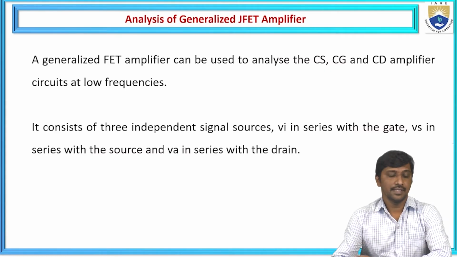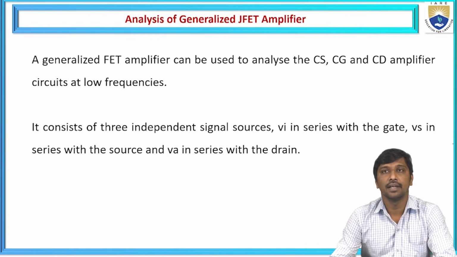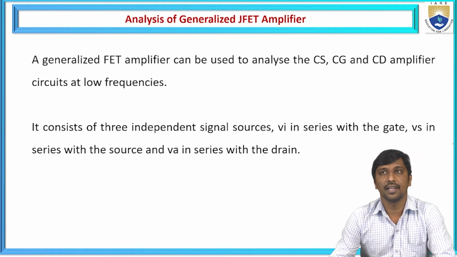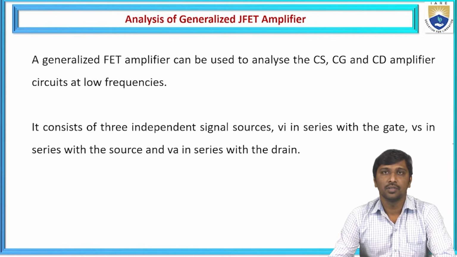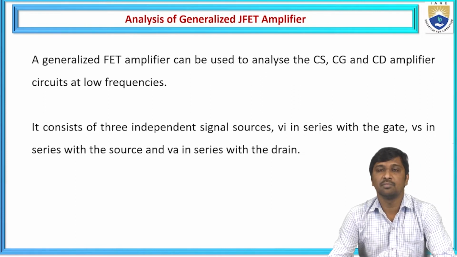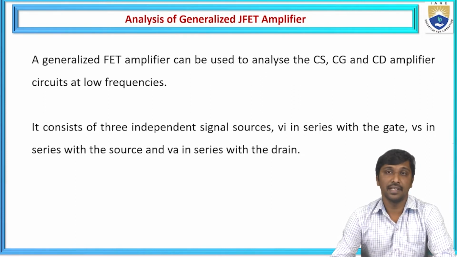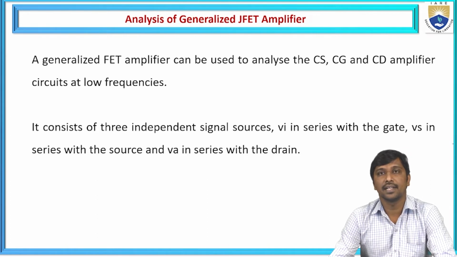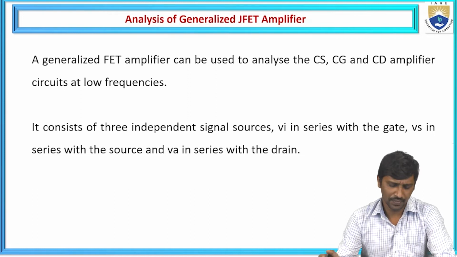In our previous sessions, we observed the analysis of the JFET amplifier in different configurations like common source, common drain, as well as common gate, using small signal analysis. By using the small signal analysis, we derived parameters like the voltage gain, input impedance, as well as the output impedance of the three different configurations.